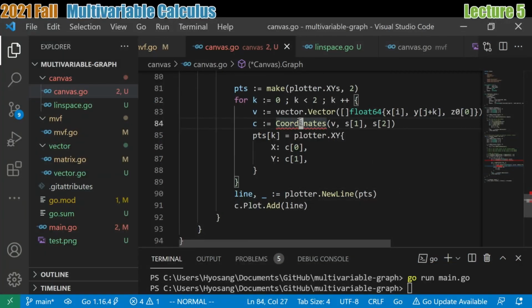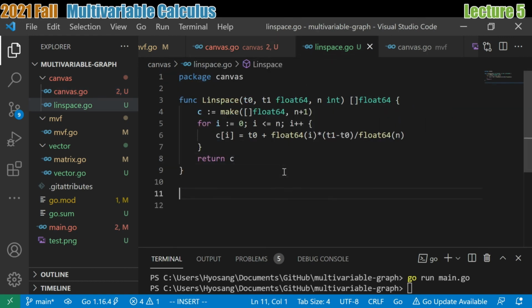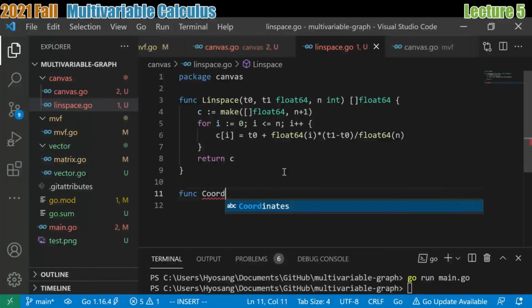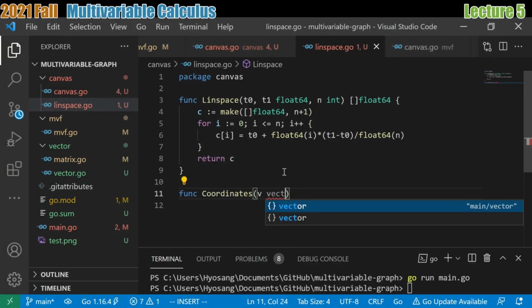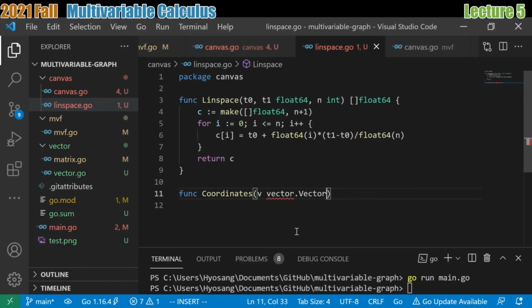So let's define coordinates. Let's define it in this file. Coordinates takes a vector v, so it's in the vector package, and three vectors, actually. So it's v and E0 and E1, okay? Just name it E0, E1.